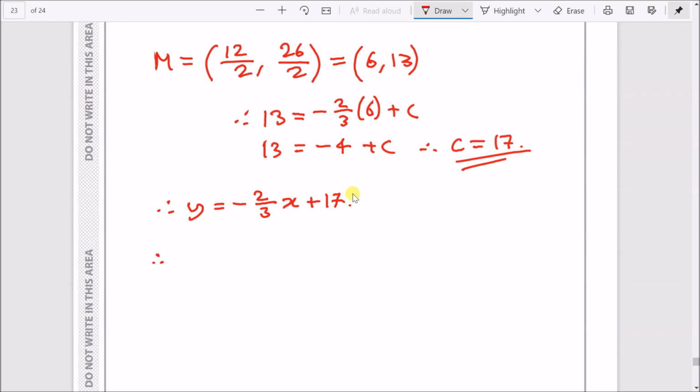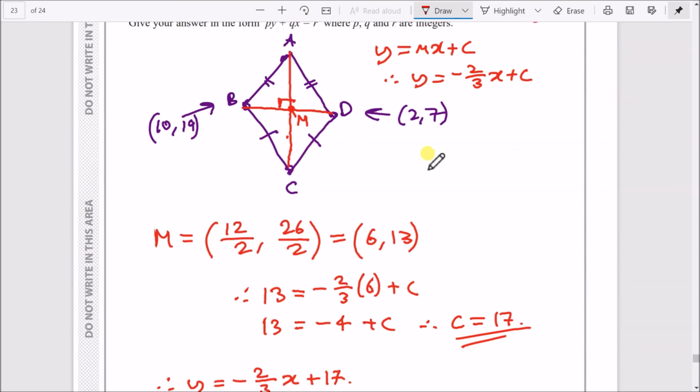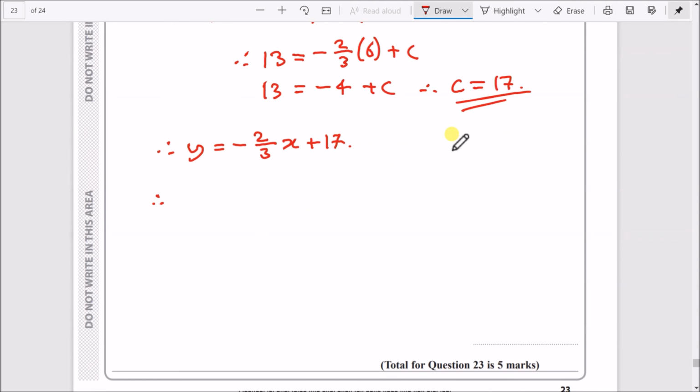So it looks like, where is it? Y or x first? Okay, y is first. So it's going to become y plus 2 over 3x equals 17. And now all you want to do, guys, is literally clear the fraction. So to clear the fraction, if you got a 3 at the bottom, just multiply the whole set by 3.